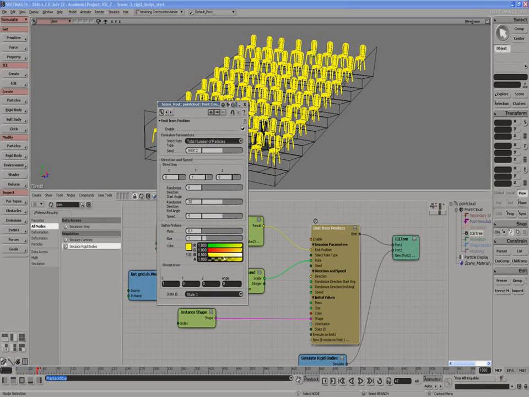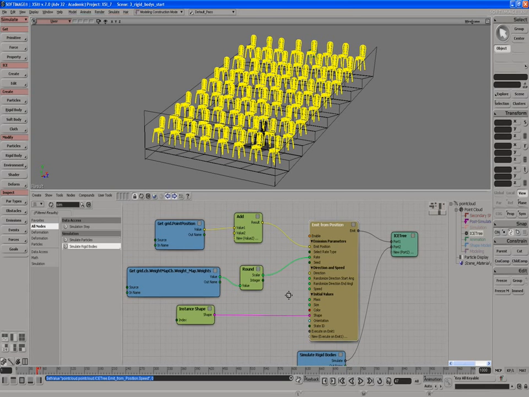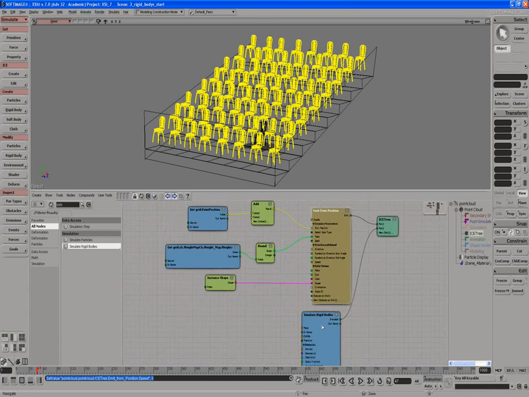So now if I hit play, they start floating up because if you look at the emit from particles, there is an initial speed set to 5. We're going to turn that to 0 so they don't actually move from here, but only move based on the force. And we're going to give them two forces, a point force and a gravity force. Let's start by adding in our point force.